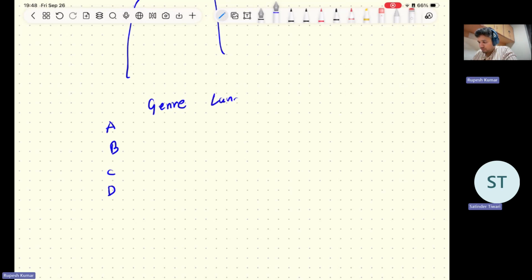Maybe language. Which one property? Let's say if you want to define some properties for a movie: language, genre, comedy, that kind of stuff, right? And then what other things? Like is it 18 plus or not? Something like this, or any other property. Number of likes. Let's say these are the 4 properties.